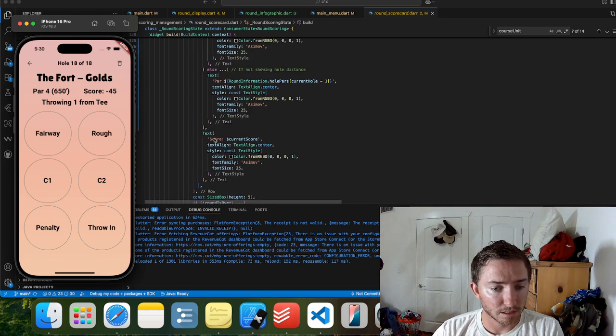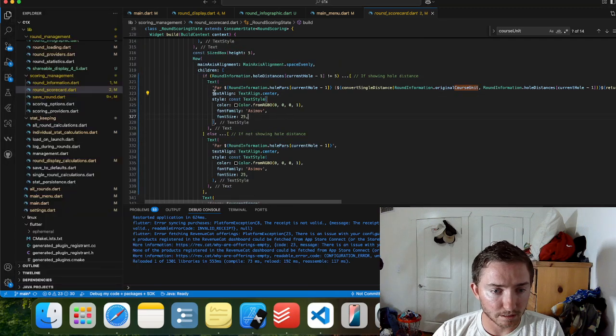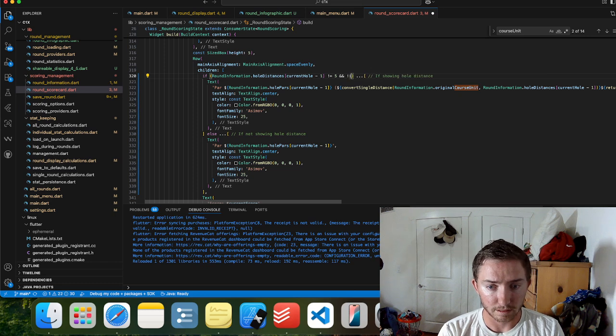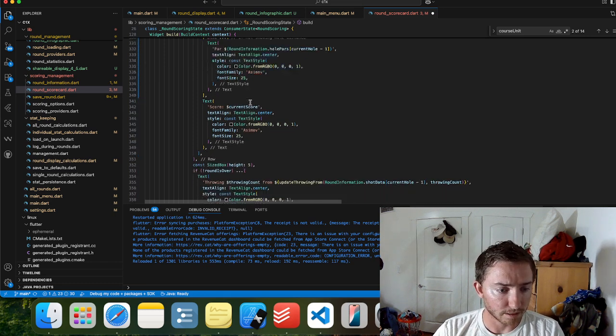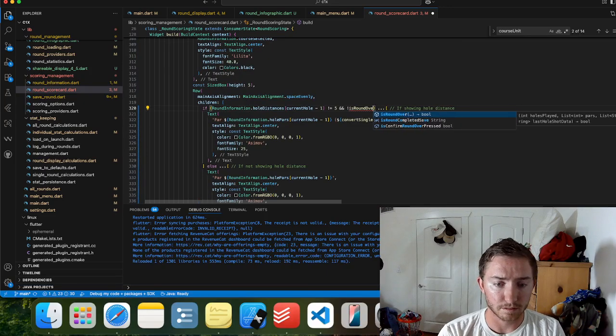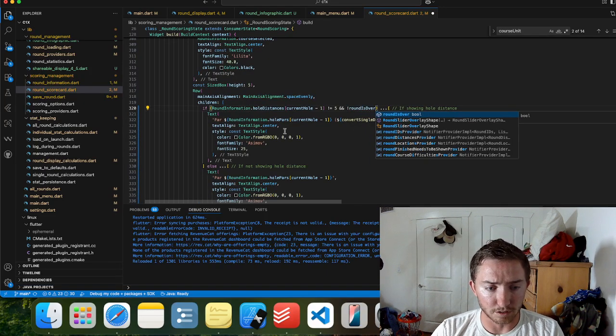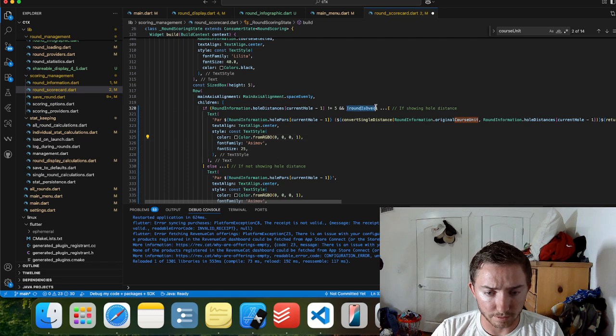Like the score doesn't need to be, but this should be a and is round over. How does that look? Round is over. Like I don't want to show these if the round is over.